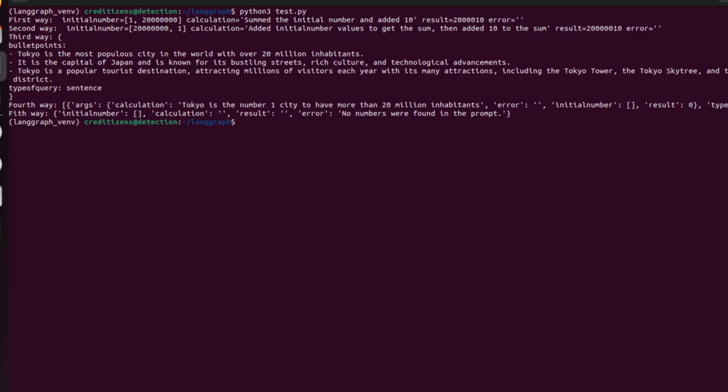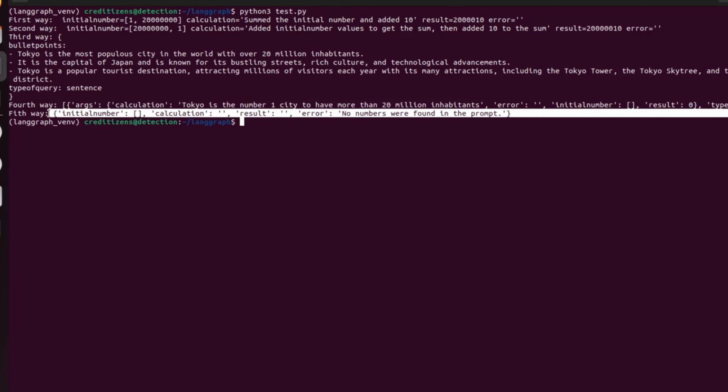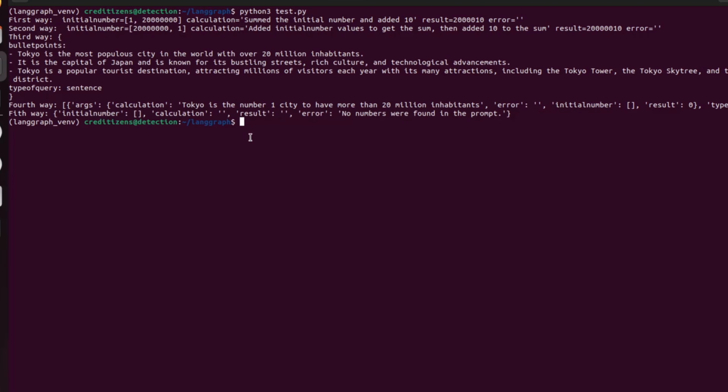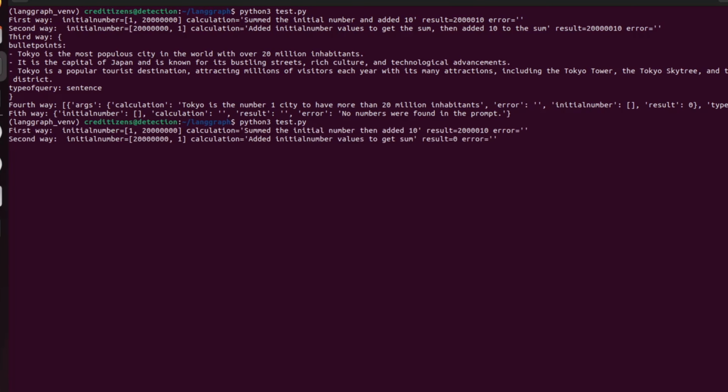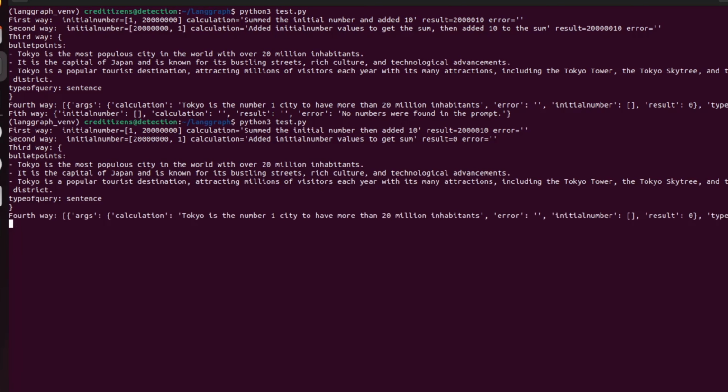No, it's alright. No error, but no output. So the fifth way, you can just eliminate that way. Don't use it. Too much of a headache. If for any of those ways you have a better way to do it, or you have your own experiment, use the comment section to talk about it. But for the moment, the qualified one is the first way, which is very consistent.